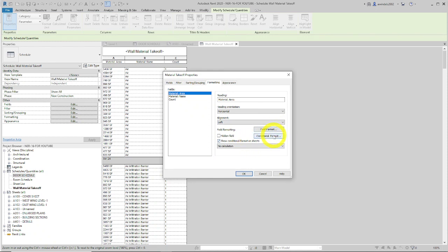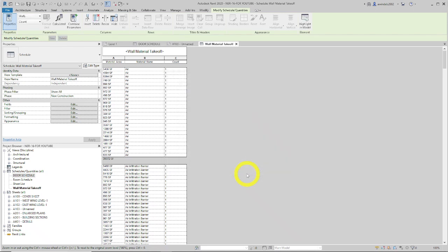I'm going to just make sure it says on the right calculate tools, which is kind of confusing. I'm just going to say calculate totals here. I'm pretty sure that's all we need. And make sure I have material area selected in the field. So this and this is I'm pretty sure what they're getting after. I'm going to hit OK.